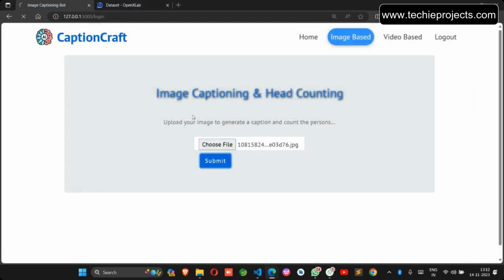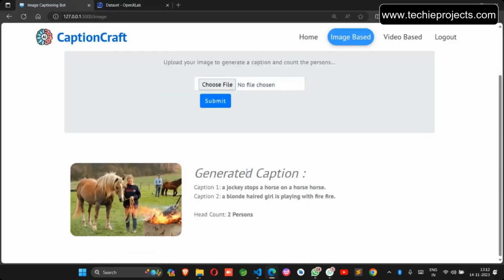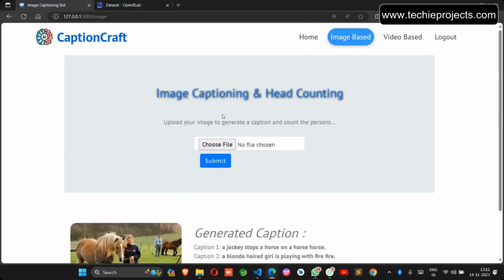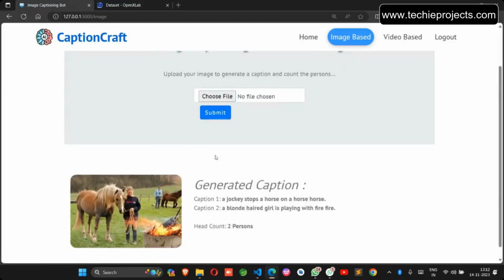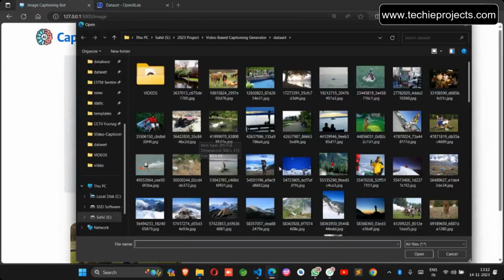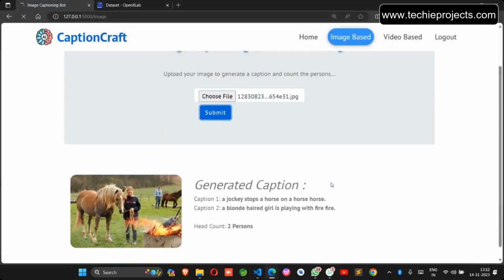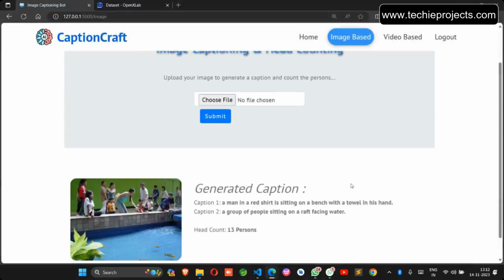Okay, so it is caption, right? So it is not 100% accurate because captioning is something which is generating, right? It is covered under the generating thing. Captioning is something which can be anything, so we can't consider anything will be at 100% accuracy, but we have used the dataset and trained on the dataset and we have achieved around 70 to 80% accuracy on both. Okay, so like that you can proceed and you can upload image and you can get the caption.